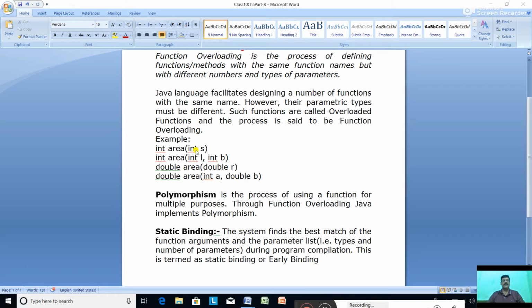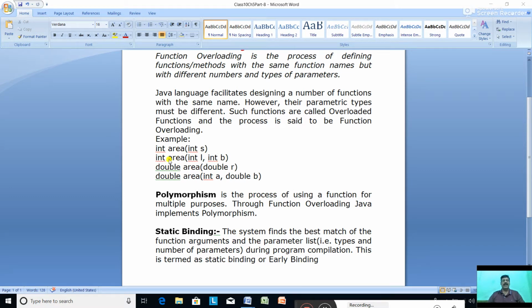Now what did you notice? In the first one there is only one parameter, int s, and the third one also has only one parameter, r. But what is the difference? In the first one the data type is int and in the third one the data type is double, and their return type also is different. In the first one the return type is int and in the third one the return type is double.